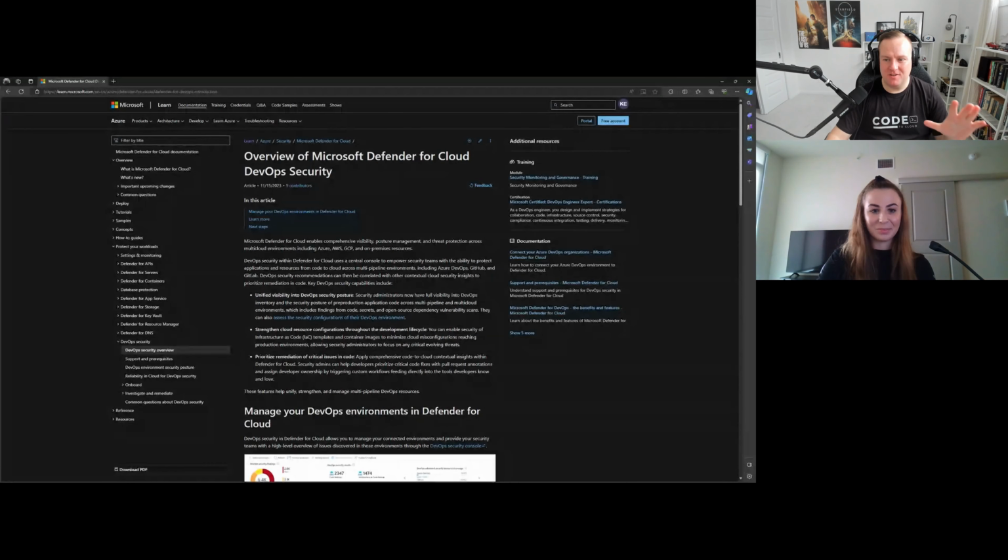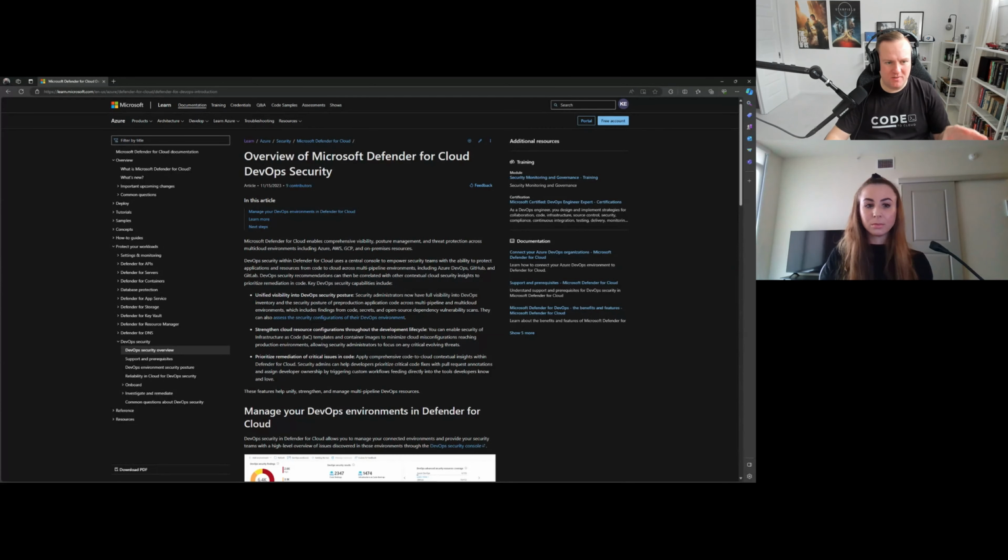Now, before we get on to tools, because we're going to have to talk about Azure DevOps or GitHub, that's eventually going to come up. Yeah, GitLab as well, I keep forgetting that. I know Microsoft's on a mission to integrate with as many third parties as possible, and as many clouds as possible. Exactly. It's not about where you run your applications. For us, it's about how do you secure them in a unified way. We don't want you to have different tools for AWS, which is Amazon Web Services, or Google Cloud. We want you to have one single tool where you can get all of your insights and all of the data that you need. That's awesome.